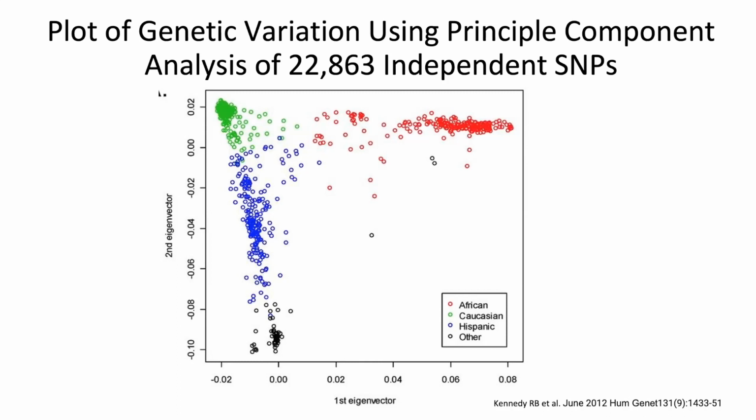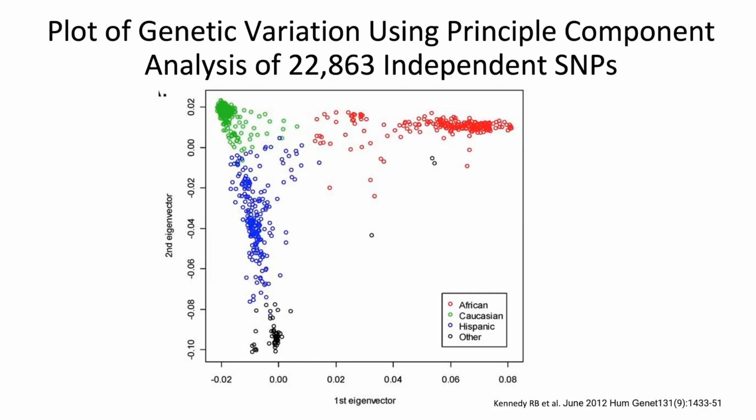This was done on almost 23,000 SNPs. And you can see that people who say they're of African origin, and we think they're originally from Africa, are all up in the upper right-hand corner, and the people who say that they're Caucasian, and of course I don't use the term Caucasian because I think it's a ridiculous term, but it's white, is up in the upper left, but this is what was published, so I'm just showing you what's here. And then Hispanic, which I'll show you in a minute, it isn't really an ancestry at all. And then finally, other in the bottom left-hand corner.